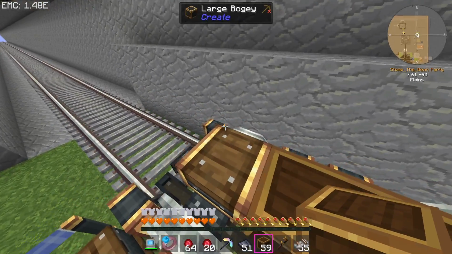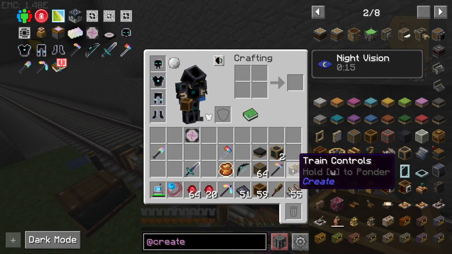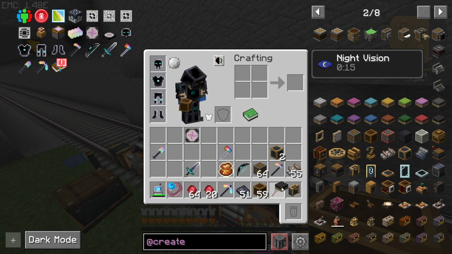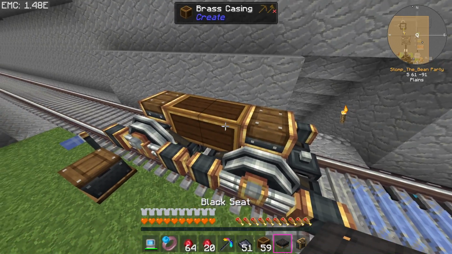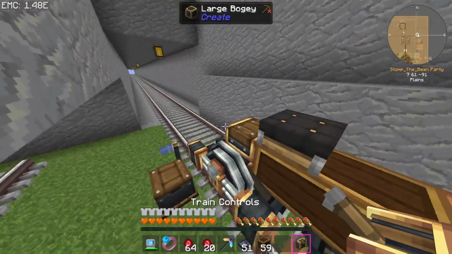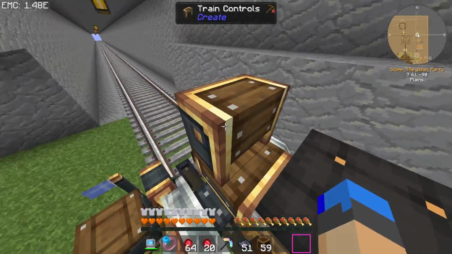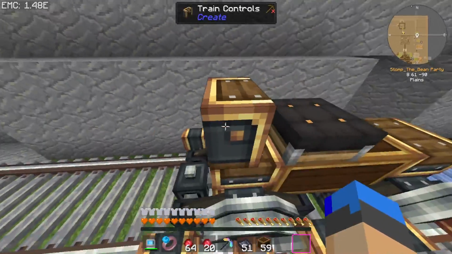That's a train right there. That's about as best you're going to get out of me. And then all you need to do is put a seat on it. We'll put our seat there, and then we want our train controls just here, because we're only going forwards, we're not going backwards.